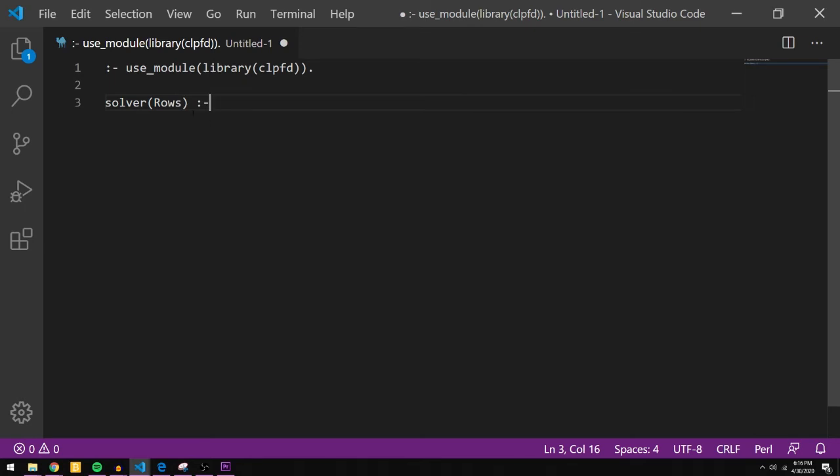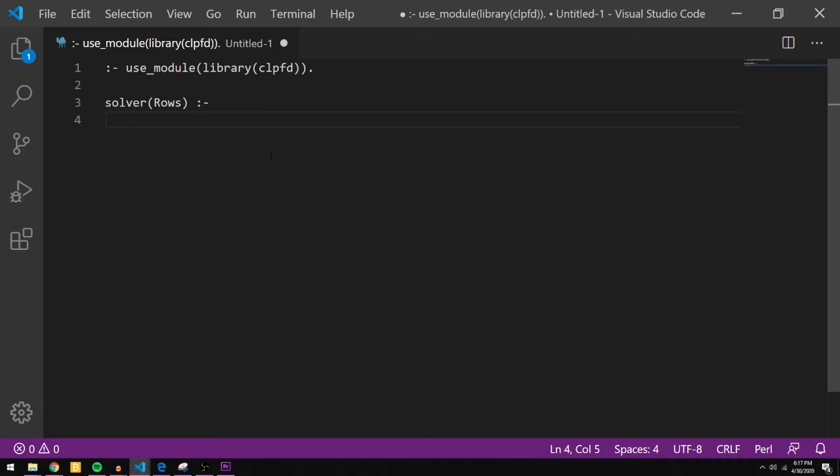Now when we're using this solver to solve puzzles, we are going to put the puzzle itself in place of this rows thing, or we're going to use a puzzle as the input, obviously. Now let's start defining constraints as we just talked about, such that when we run this predicate, it only holds true for exactly what a Sudoku puzzle needs to be.